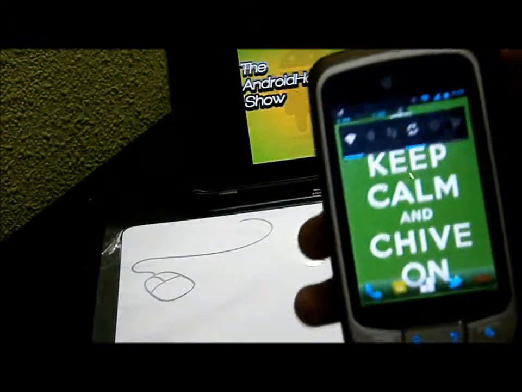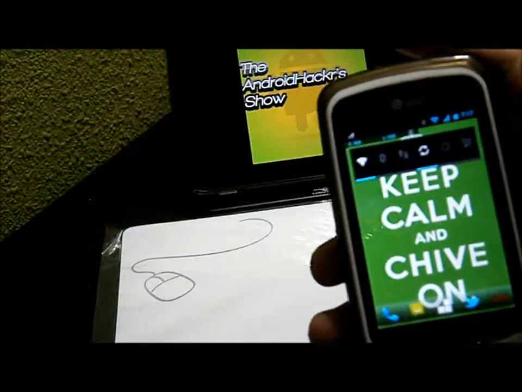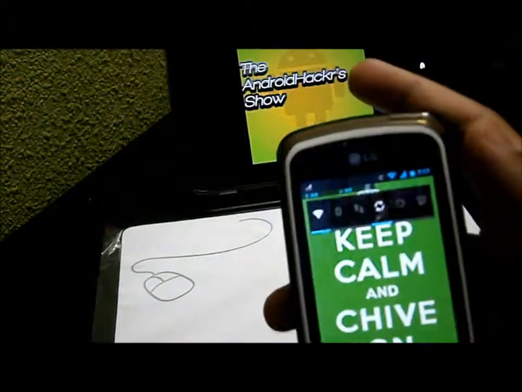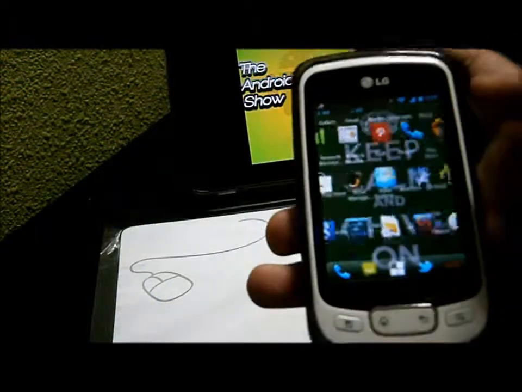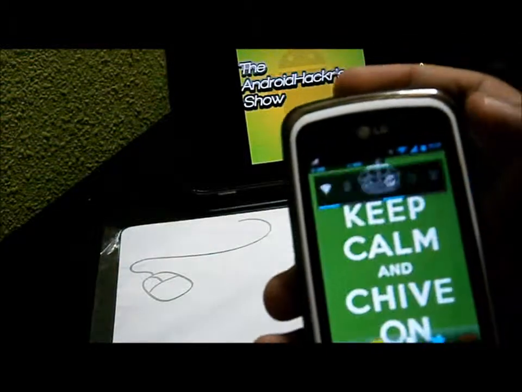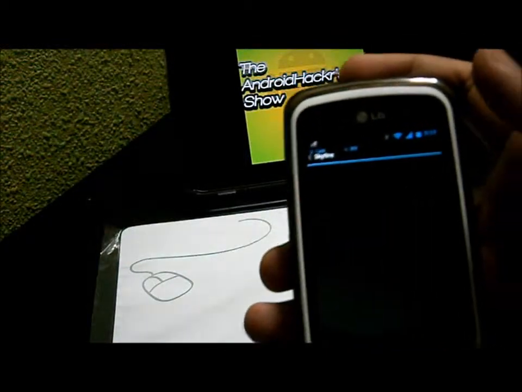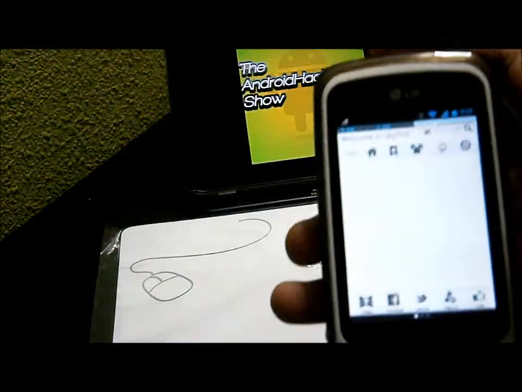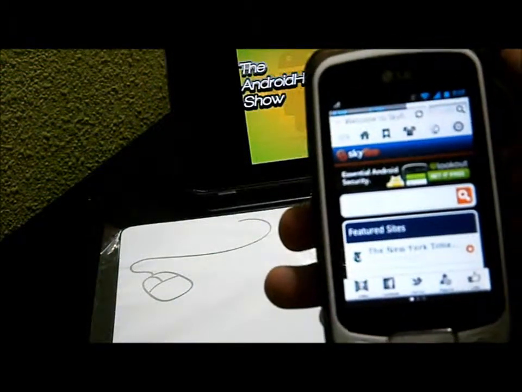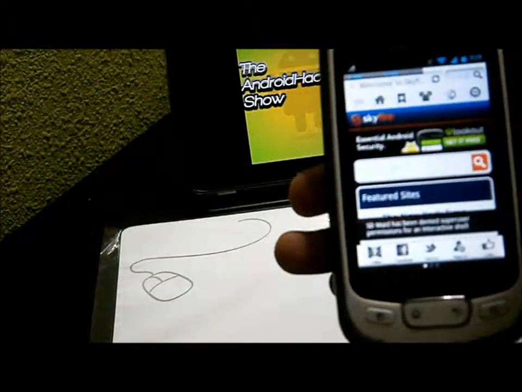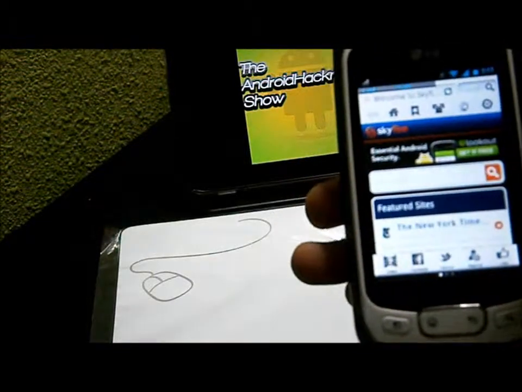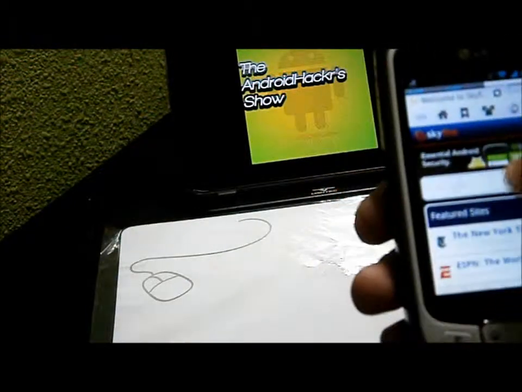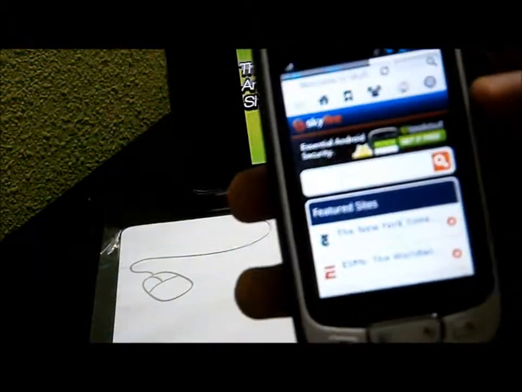Next thing is, for you guys who want a smooth browser, who don't want to use your stock browser, which is quite boring or not that fast, you can try Skyfire Browser. You can download this from the Android market. All that I say is from the Android market, so you don't have to worry, and all of the apps are free. Okay, as you can see, in Skyfire you have different options.